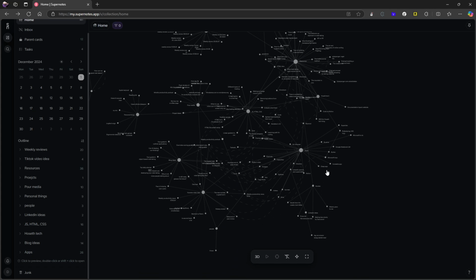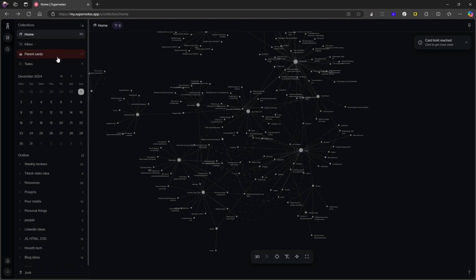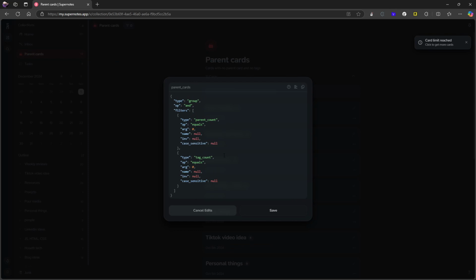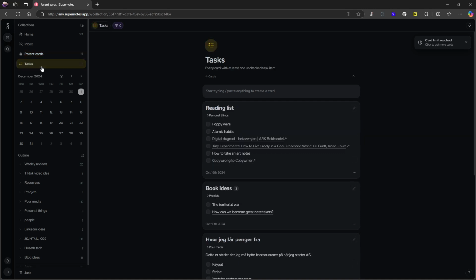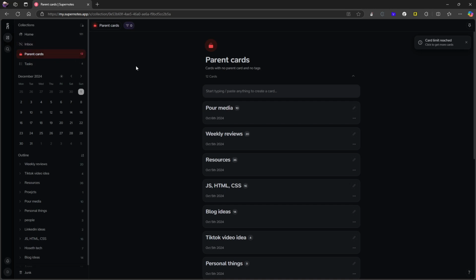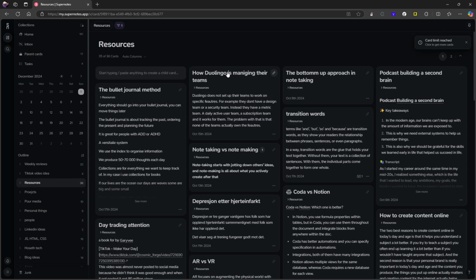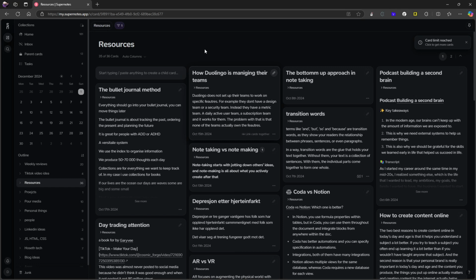You can also link, as you can see, these lines right here. These are backlinks. Here I have used double square brackets to link different things together, and you can do that as well. You have a heat map on the left to see which days you have taken notes. You can also create custom collections, or you can use AI to create custom collections, because the custom collections and the editor here can be a little difficult to understand and get into, but you can use AI to do it for you. So it has some AI capabilities. The other one is that if I jump into this right here and open up something like this, you could use AI to go through your spelling mistakes, your grammar, and whether you have tagged this, because you can tag this as well, and AI helps you do those sorts of things. And that covers most of the things Supernotes can do.